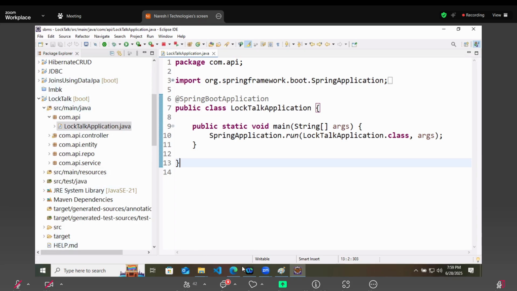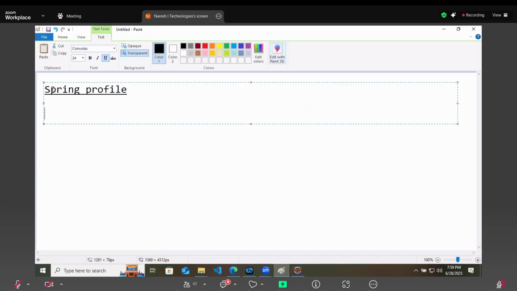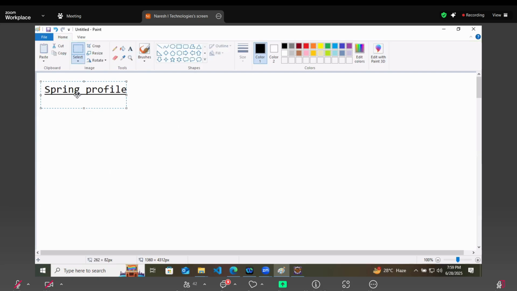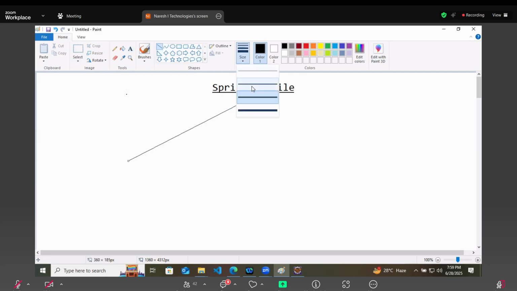Now, an application can run at two places. Currently, if I'm talking about myself, I can be available at two places. The same way, when a Spring application is running, it can run at two places. What are those two places?